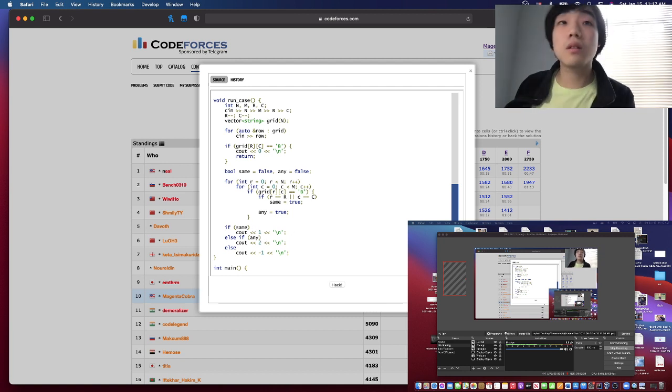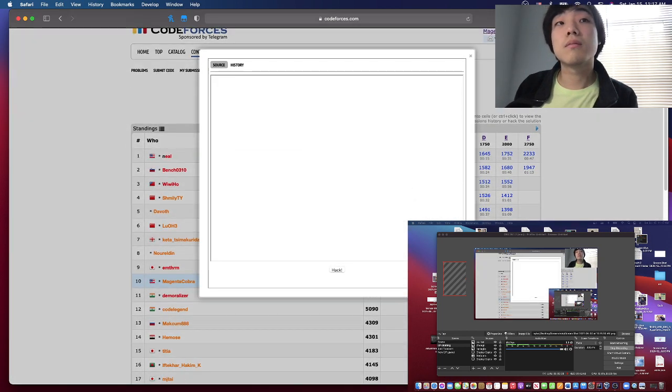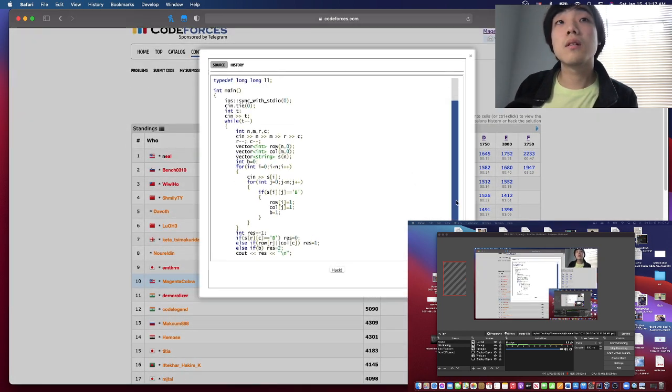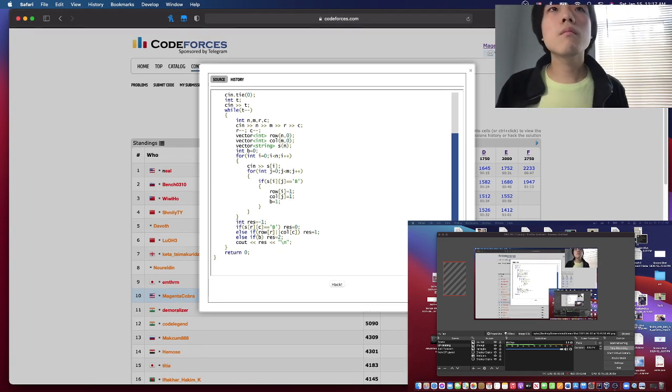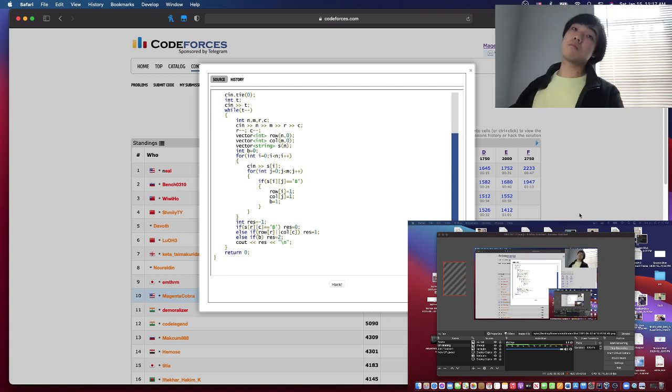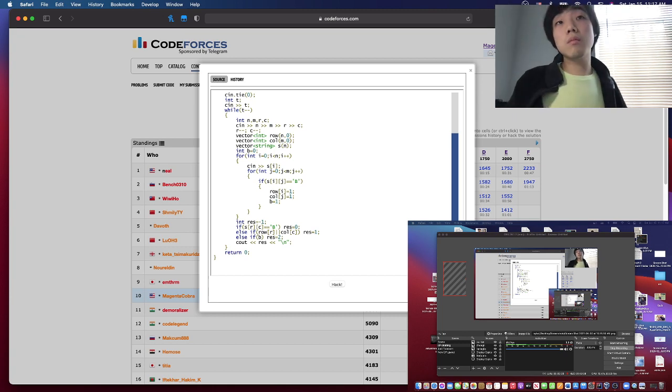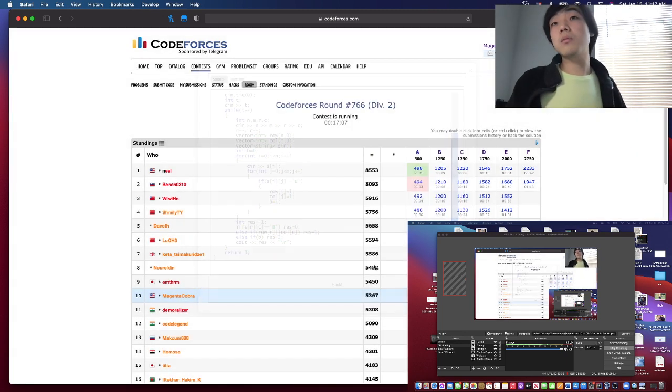Okay, that's the same as my solution. Equal to 1. Inverse. Okay, so if this is equal to b, then 0, else if this or this, then it's equal to 1, else if 2. Yeah, seems legit.